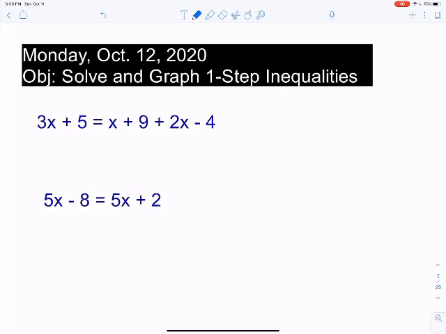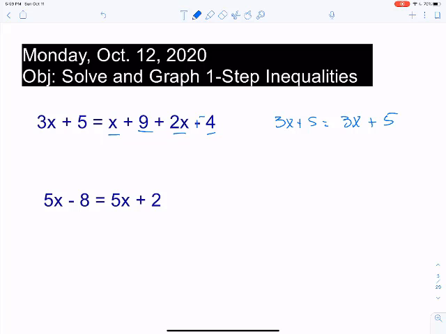Okay, so in this particular one right here, hopefully you see that there is some pre-work on the left-hand side. I'm going to do this over here, right over in this section, so that I've got room to work. My left-hand side stays as 3x plus 5. But on my right-hand side, if you'll notice, I've got an x and a 2x, which could make 3x, plus the 9 and the 4 could go together also, but this 4 is a minus 4, so that would be plus and negative. So 9 plus negative 4 gives me 5.